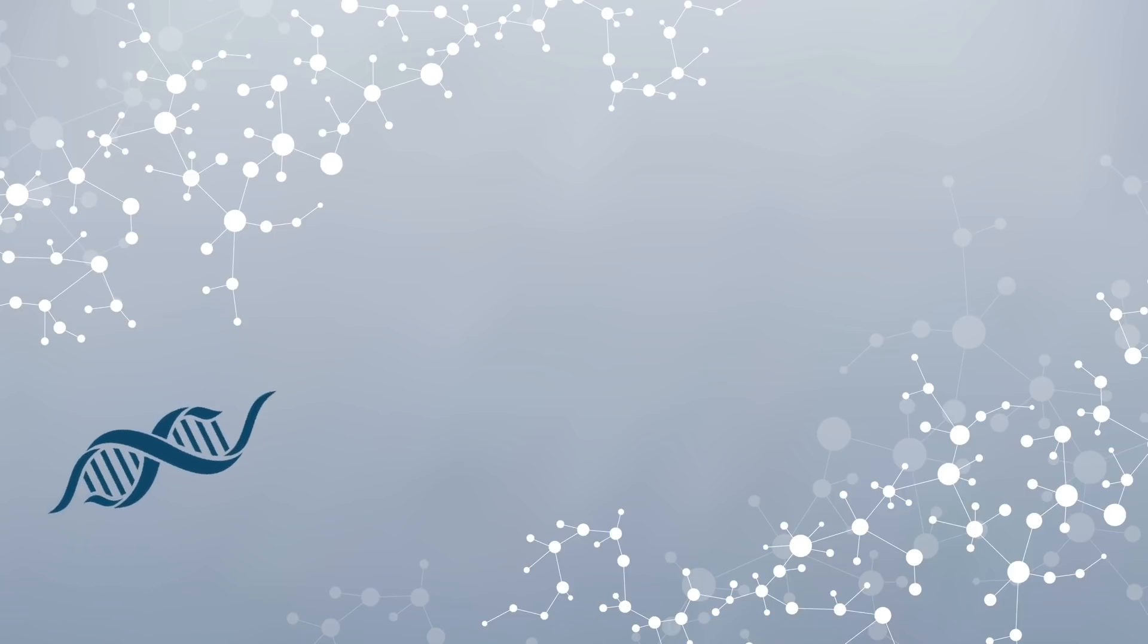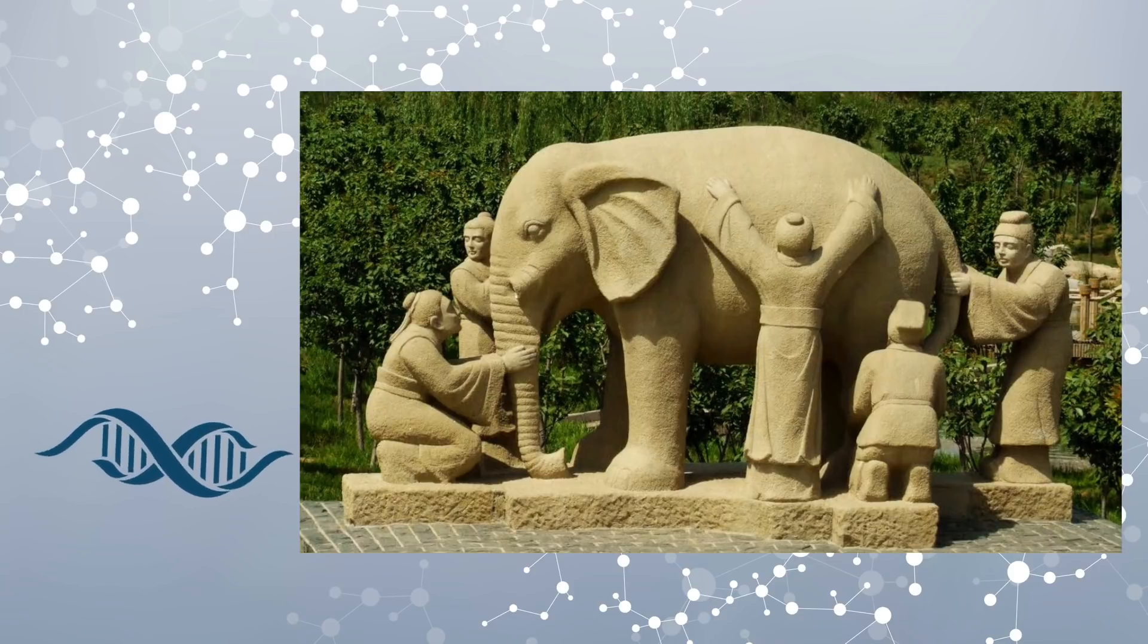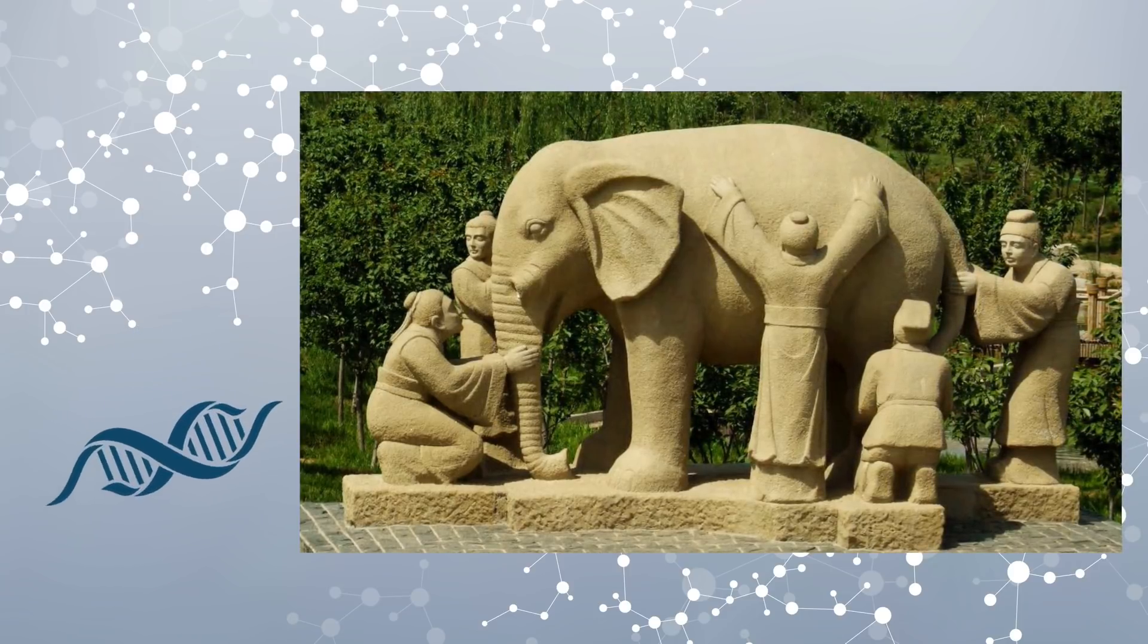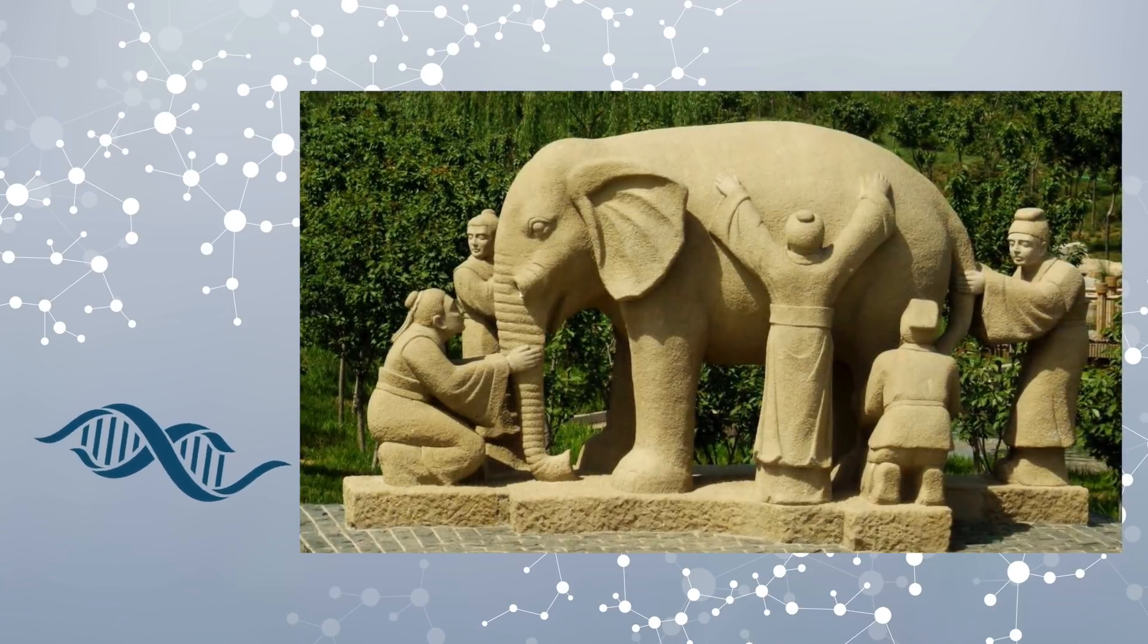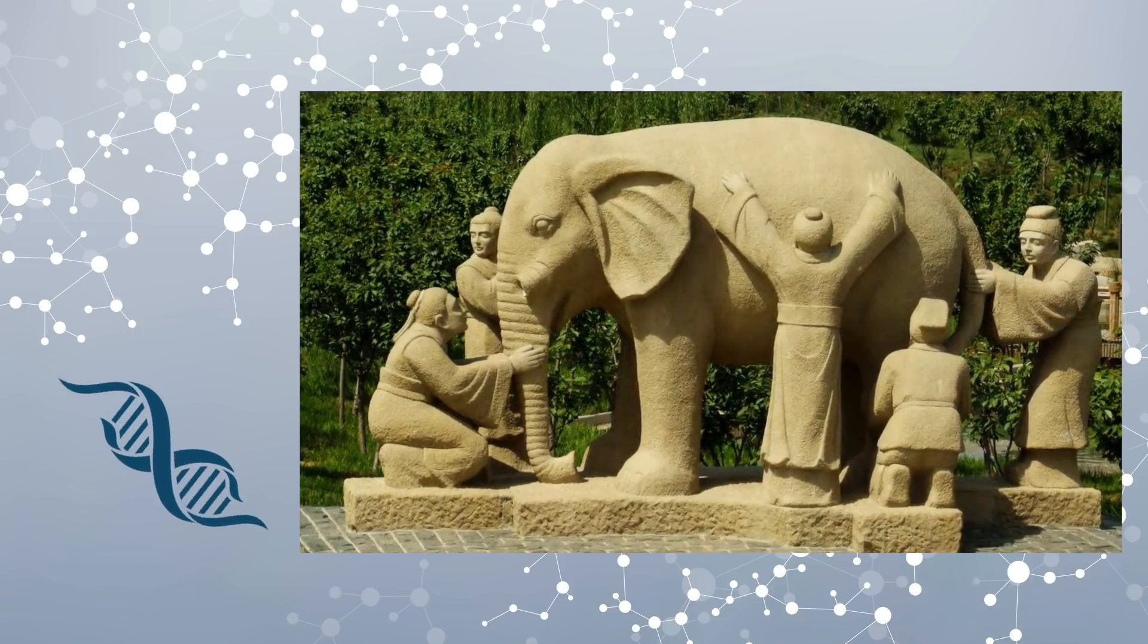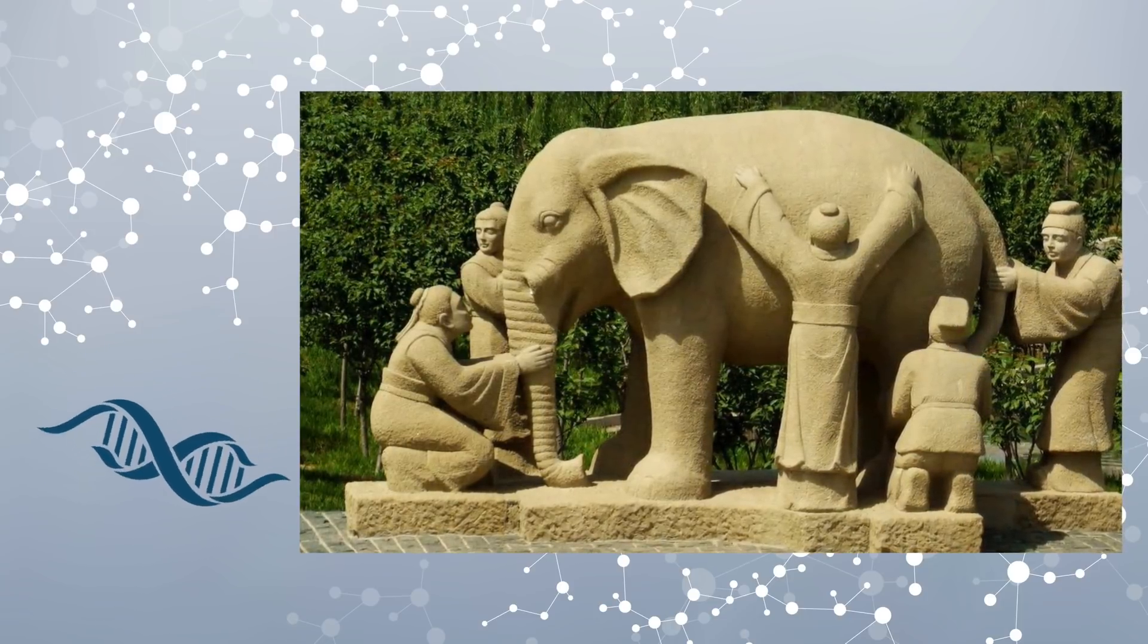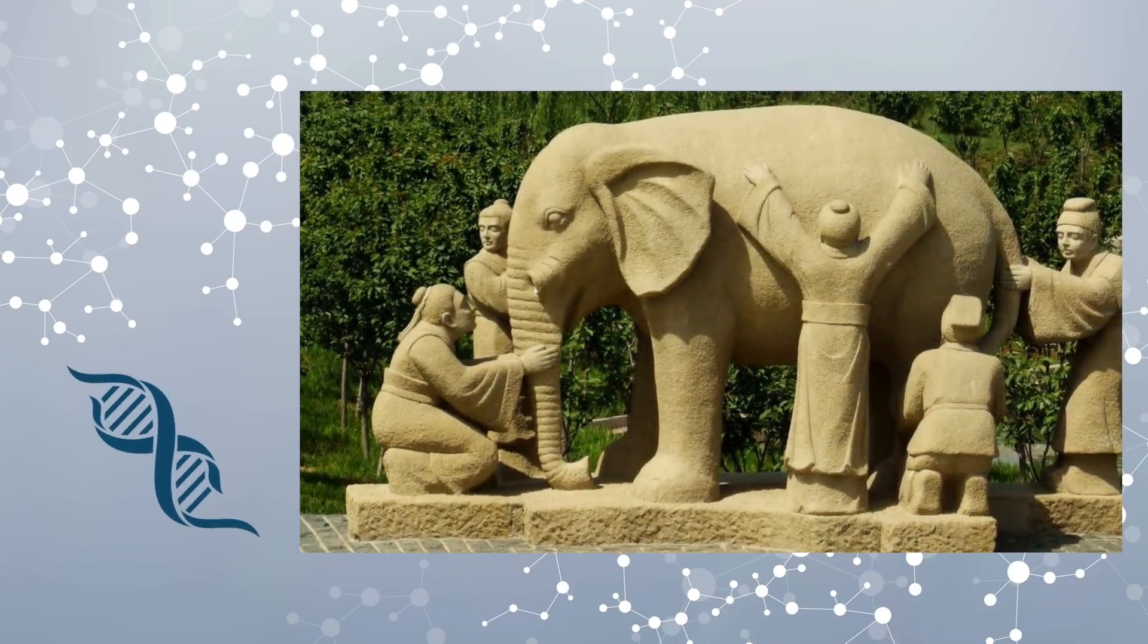The classic parable for this problem is the story of the blind men and the elephant. Evolution is the elephant, real and solid and not something that's existence we should waste our time arguing about. The denialists are simply tragically wrong. But in the story, each man encounters a different part of the elephant and comes up with a metaphor to explain the nature of the elephant. So one touches the flank and thinks it's like a wall. Another finds a leg and compares it to a tree trunk. Another grabs the trunk and thinks it's a variety of snake. This is the problem of language that Bacon described.